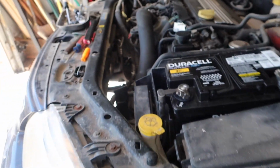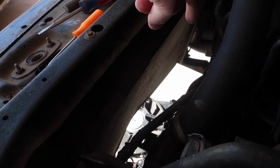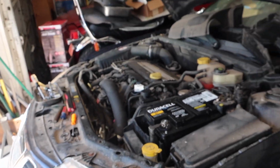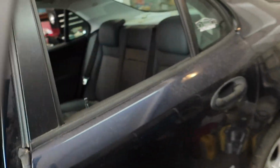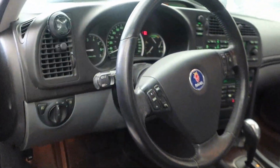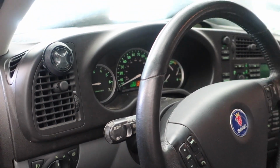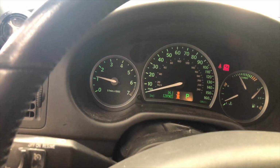So now obviously it needs new fans and a radiator. That radiator is not leaking at all, so it can run like this for now. But once it reaches temperature, I'll shut it off, maybe rev it a little bit for fun. But yeah, this gas smells terrible. Besides that, guys, we're looking pretty damn good. All right, screw it. It's close enough. We're just gonna rev it a little bit.